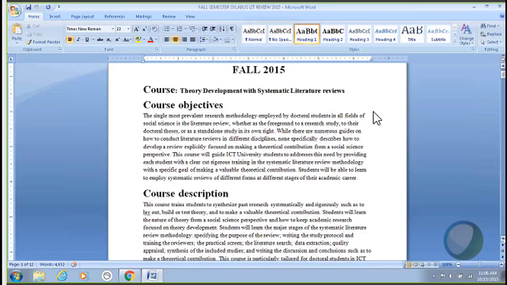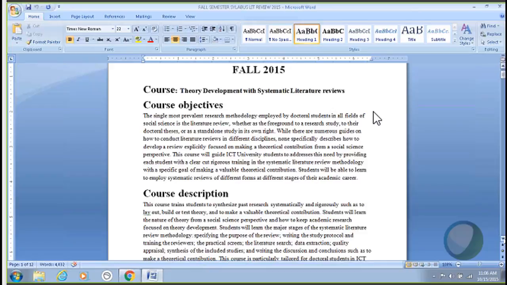Now, there are many ways people can do literature reviews. The most simple is, I guess, what you could call an annotated bibliography, where you maybe identify 20 articles that are relevant to your topic, and you briefly comment on each one of them, and you just list them one after another.